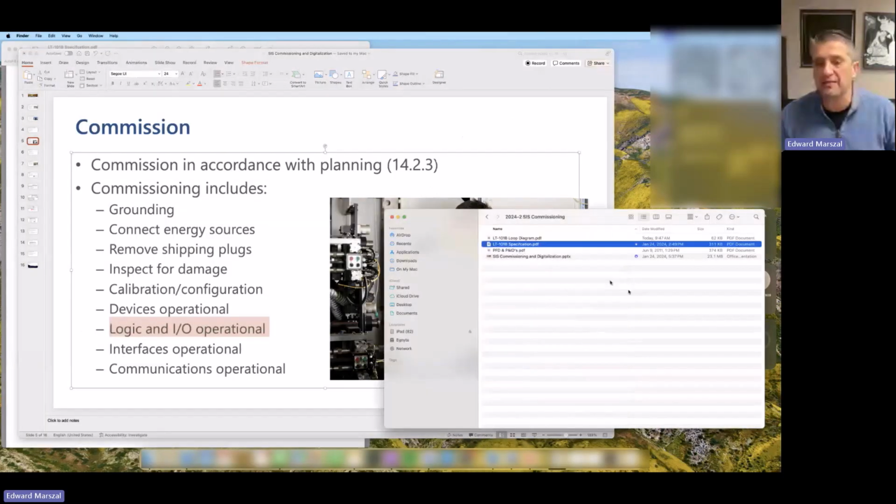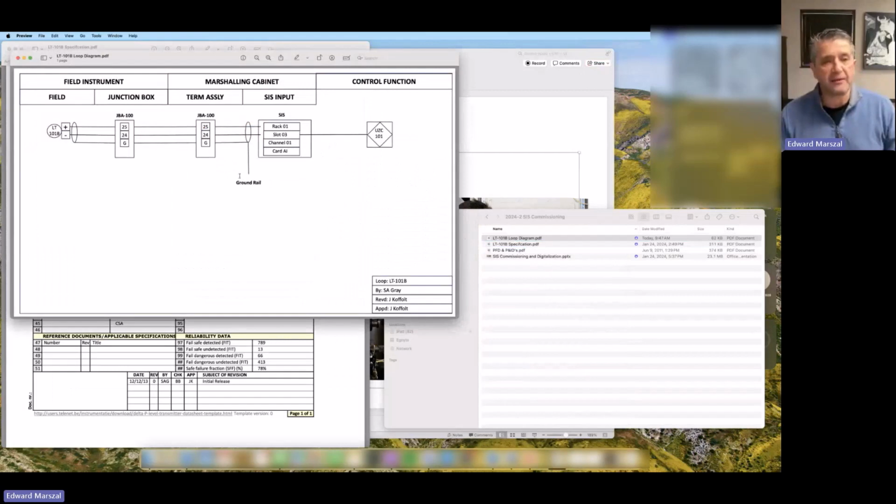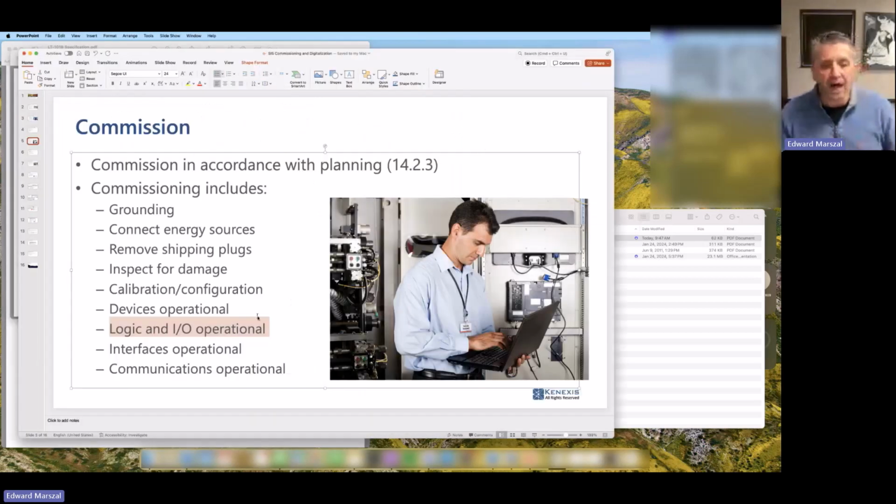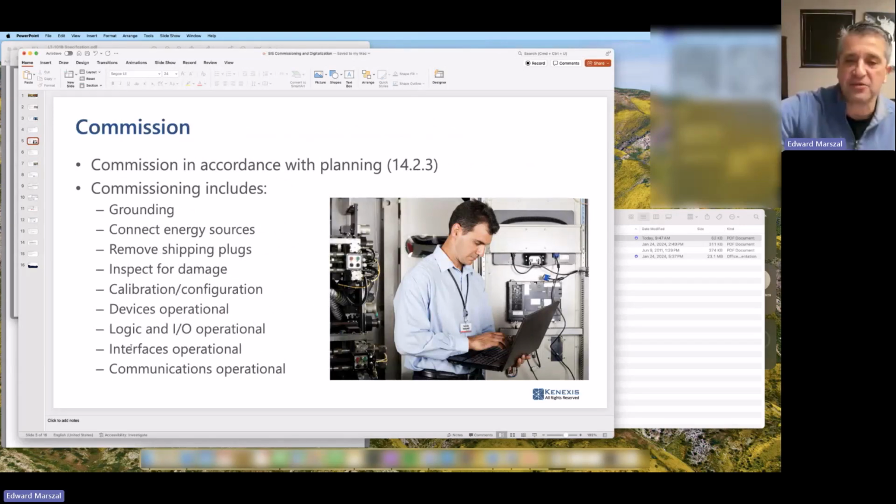So in order to do that, let me bring that loop sheet back up. You'll see that in this case, this level transmitter is wired into rack 1, slot 3, channel 1, and it's connected to an analog input card. So you know where the wires are supposed to land, and you know which element in the PLC is supposed to be receiving the signal. You're just checking to make sure that what the transmitter is sending is showing up in the correct place in the logic solver. But we don't stop at the logic solver. We're going to continue to make sure, bear with me, that all of the interfaces are operational. Nobody is using the maintenance and engineering interface during the actual operation of the plant.